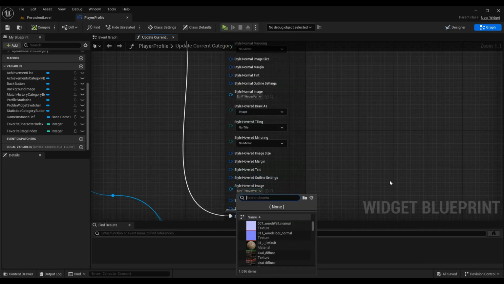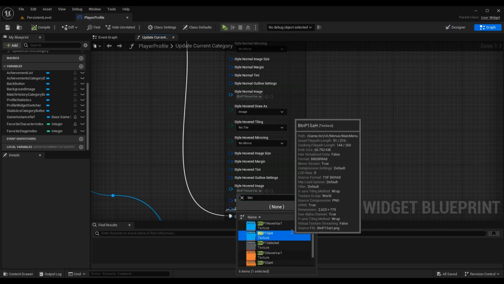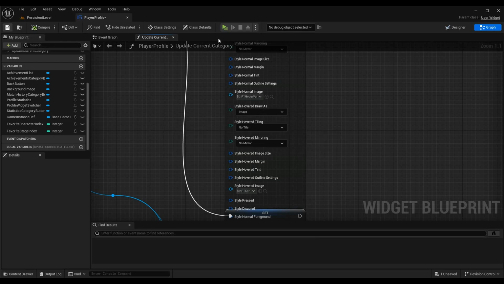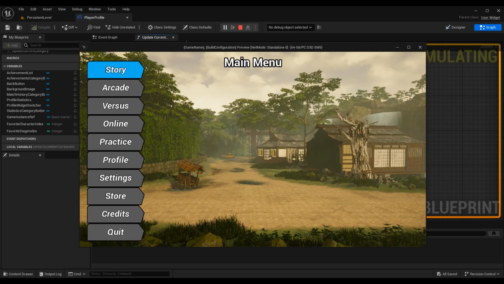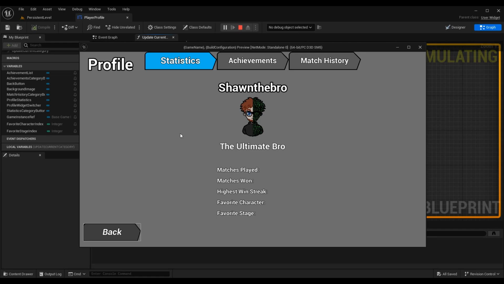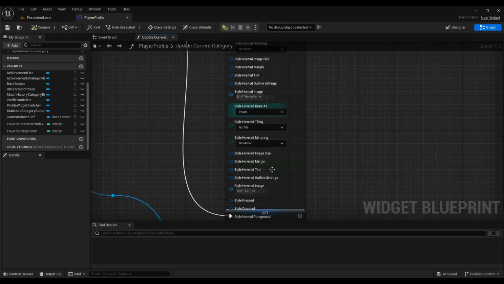I could, but really I should make this the button P1 selected and hovered, or SAH. Basically, if we are selecting this tab or this button with the gamepad or controller, and then I select it with my mouse, it gives it another little outline here. So there you go, you can see that effect working. The other buttons won't work with hover, so we need to adjust this.